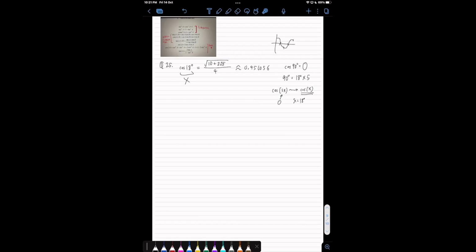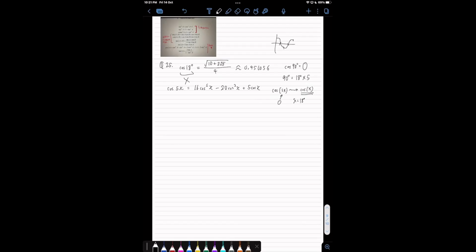So let me just write down the thing. Can I just start off with the conclusion before I go on to the proof? Okay. Cosine 5x is exactly equal to 16 times cosine to the power of 5 x minus 20 cosine cubed x, and then you add on 5 copies of cosine x.